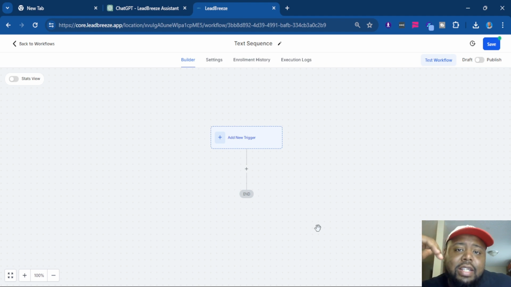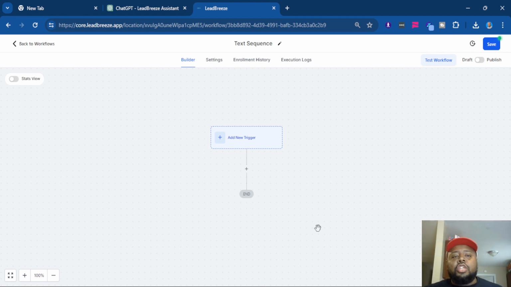If you don't know by now, text message marketing is highly impactful, and you can get results almost instantly because it has a 98% open rate compared to email. Now, this is not to dissuade you from using email marketing. I highly suggest you use both, but for this example, we're focusing solely on text.